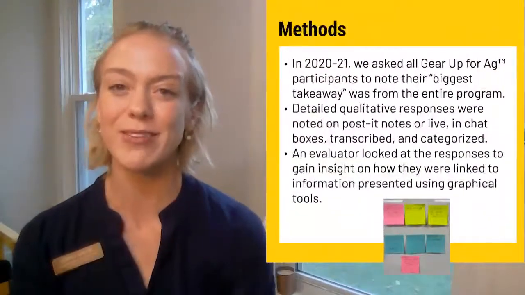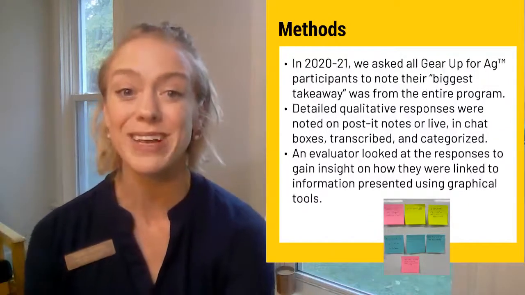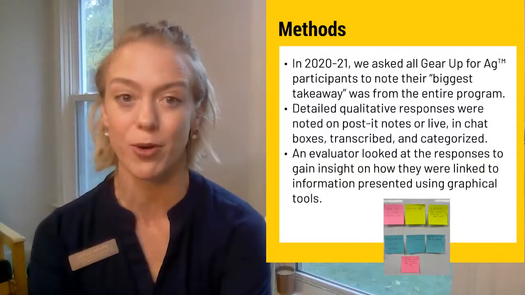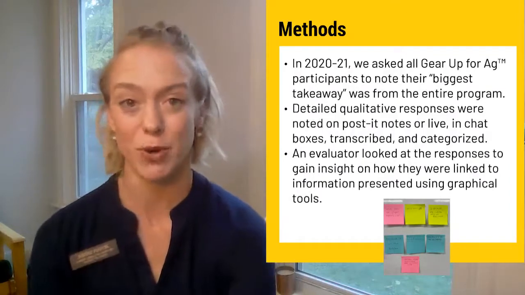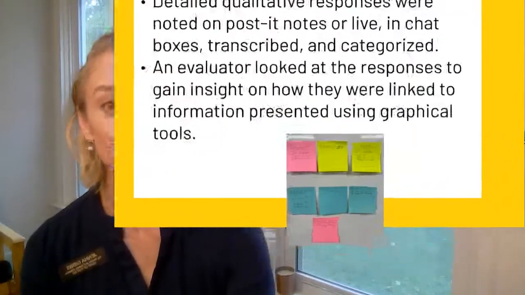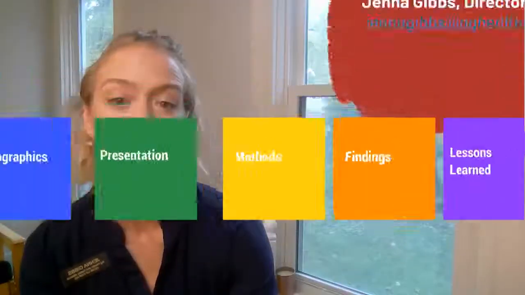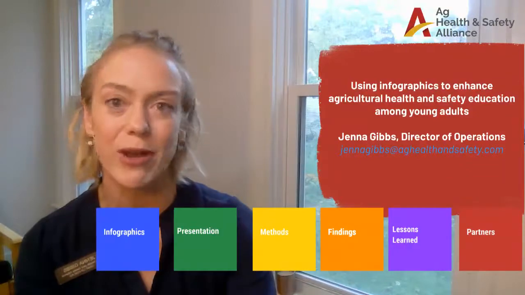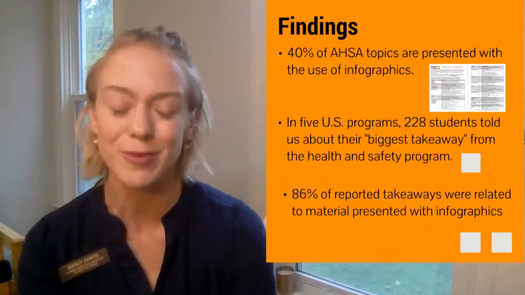For this project, in the last year, we asked all students in the United States to note their biggest takeaway following a Gear Up for Ag program. We asked the students to do this by writing detailed qualitative information on Post-it notes at the very end of the program. Then an evaluator looked at all these responses to see if they could be categorized and to see if any of the responses were related to any of the infographics that were presented. These are some example responses, and of course, they are widely varying. Some students would only write one word, other students would write complete sentences.